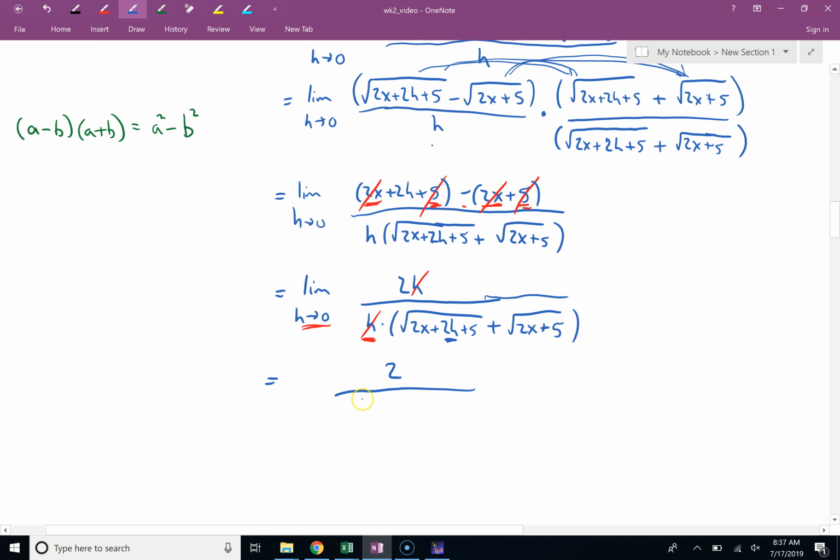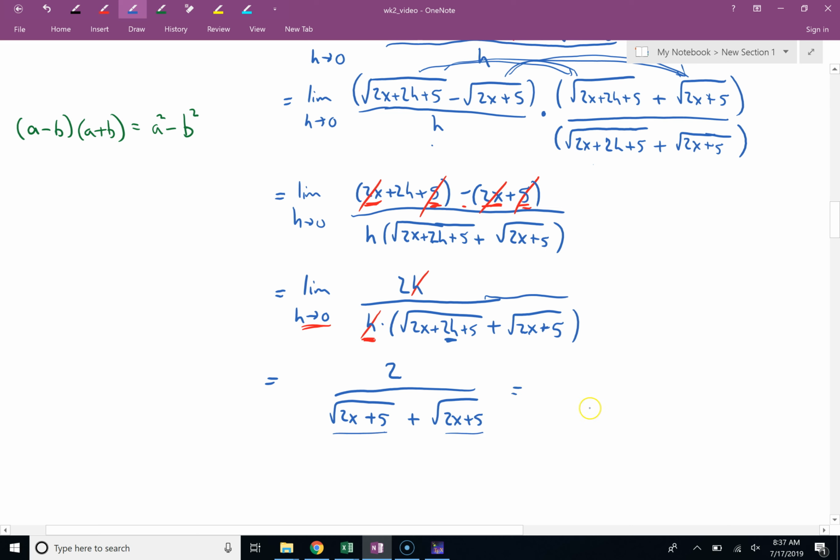So I see an h here. So this is going to be, let's see, the square root of 2x plus, well, 2 times 0 would be 0. So that's just going to be plus an extra 5 there. And then we have another one, the square root of 2x plus 5. So our denominator has been simplified down as much as it possibly can be, getting rid of the h's and plugging in zeros instead. But actually now it looks like we kind of have these like terms, right? So these are exactly the same. So we could go ahead and combine like terms.